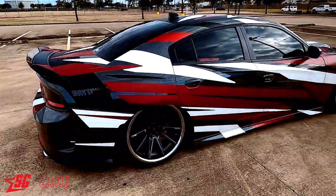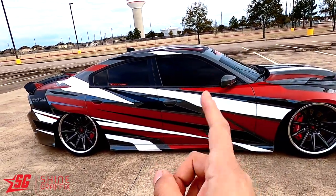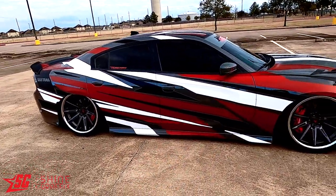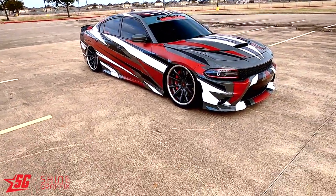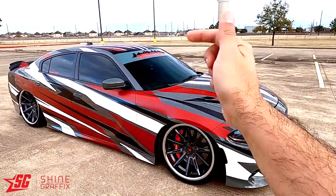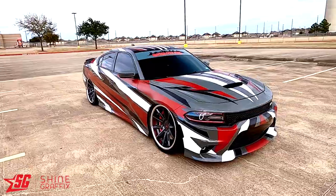Super cool. You can see this one has three colors: satin white, satin black, and the other one's called vampire red. It's like a dark red. But it looks the combination. Ooh, man. Beautiful, beautiful. Let me know what you guys think in the comments about this new design. It looks beautiful. Cool.